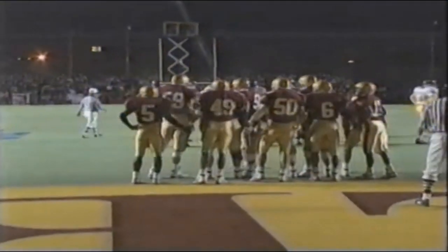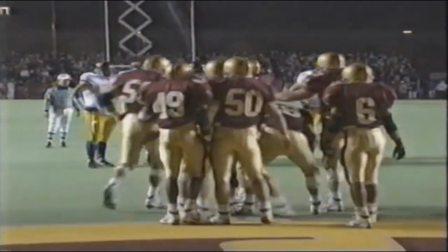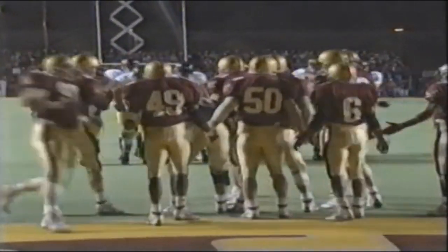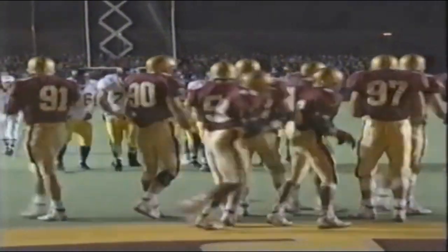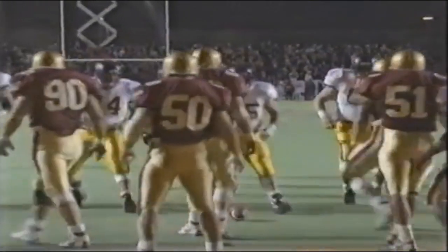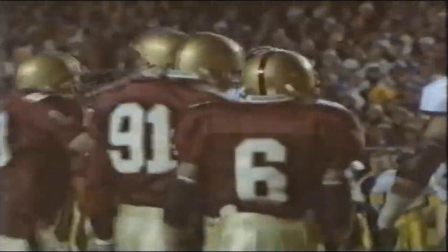This is the situation where the running game and the isolation play of West Virginia has to power the ball into the end zone. Extra tight end comes in for West Virginia. Ed Hill will be the lone wide receiver. And Walker the tailback on 3rd and goal. Here he comes, and there he goes. Stopped in his tracks.